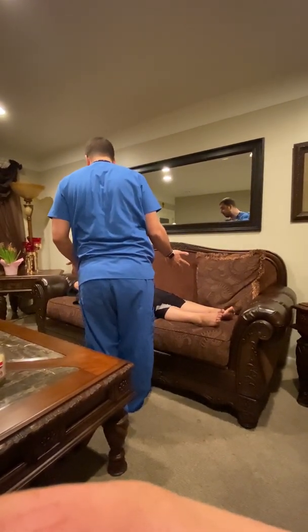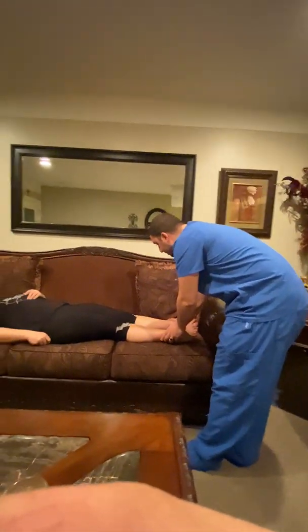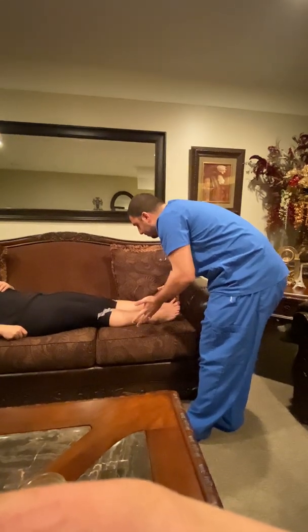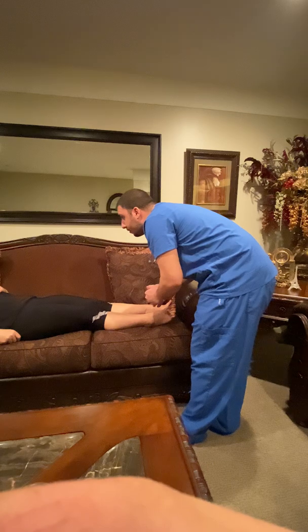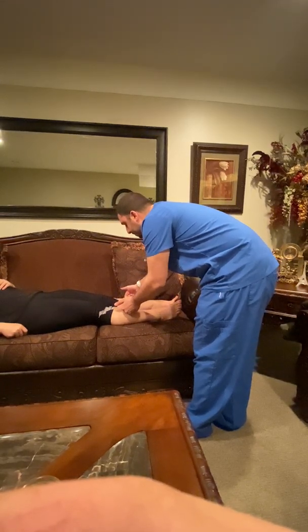I'm going to move on to the lower extremities now. So I'm going to go ahead and assess your legs. Client has 2 legs. Skin's intact, symmetrical. I don't see any scars or lesions or any deformities. Hair is shaved, legs are shaved. So I'm going to go ahead and feel down your legs. Let me know if you feel any pain or tenderness. No. Okay, I'm going to assess for the temperature.